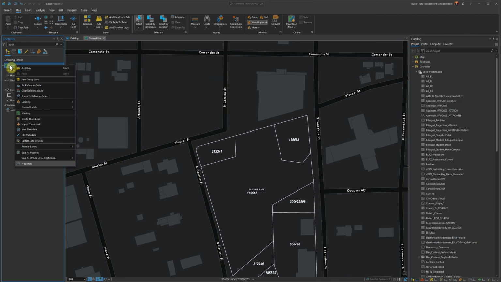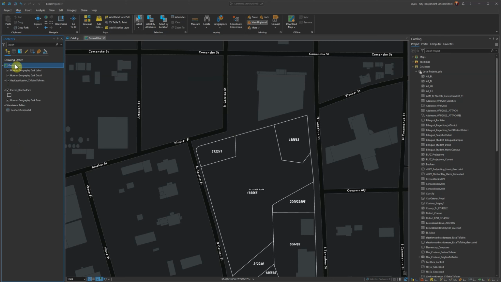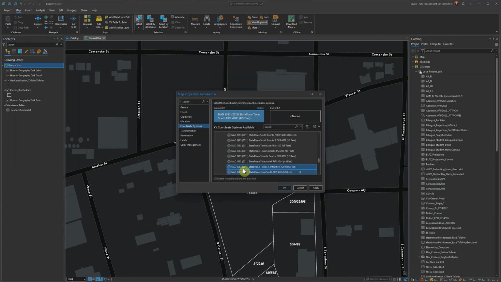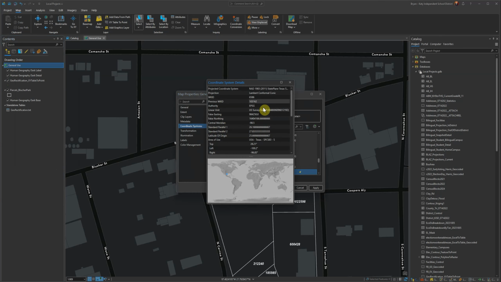On our map, right click the name of your map, go into Properties, and then you'll see we have Texas South Plain selected. Click Details, and you'll see this WKID number as 6586. So that is the actual code for this projected coordinate system.